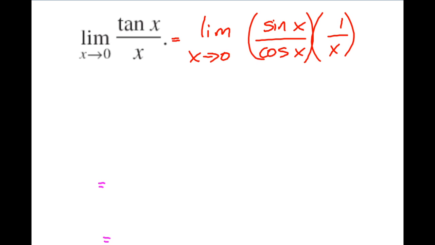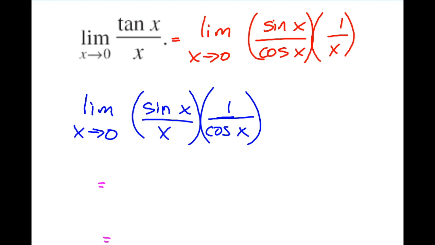So tangent x, I know, is sine x over cosine x and, of course, times 1 over x. Well, now what we can do is we can use some other little methods to help us simplify and just say, okay, well, if you're multiplying fractions together, it doesn't really matter how you order the multiplication of the numerators and denominators. So we can really write this as sine x over x times 1 over cosine x.